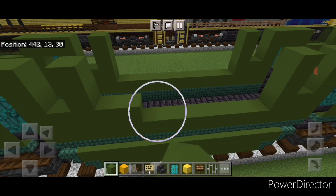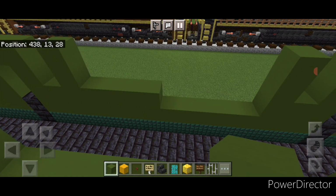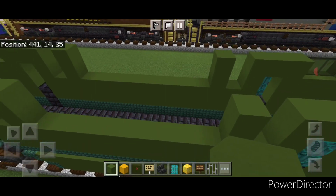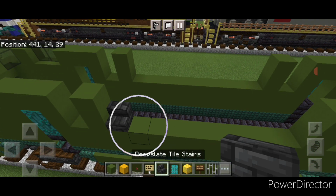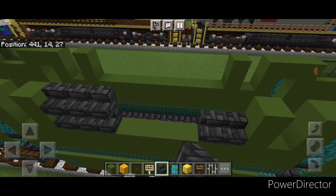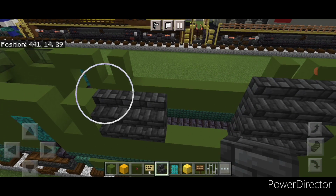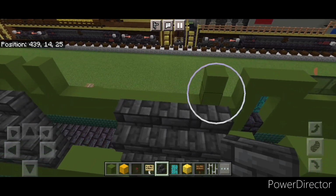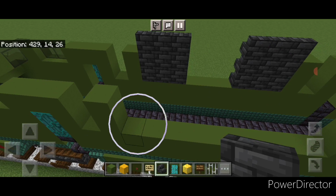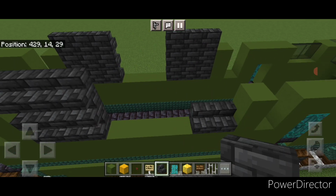Then we'll put another row of green concrete across this gap, and same thing on this side, another row of green concrete here. Then on each of these top corners, we're going to do a 3 by 3 of outward facing deep slate tile stairs on each side like this. Make sure they're 3 tall and 3 wide. Repeat on this side, so do a 3x3 of stairs here, and a 3x3 of stairs here.